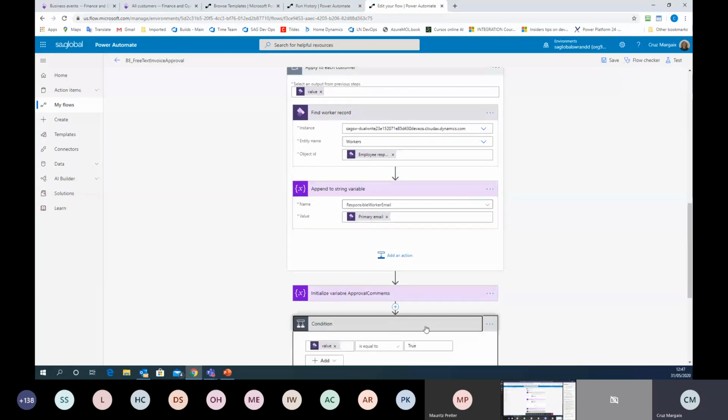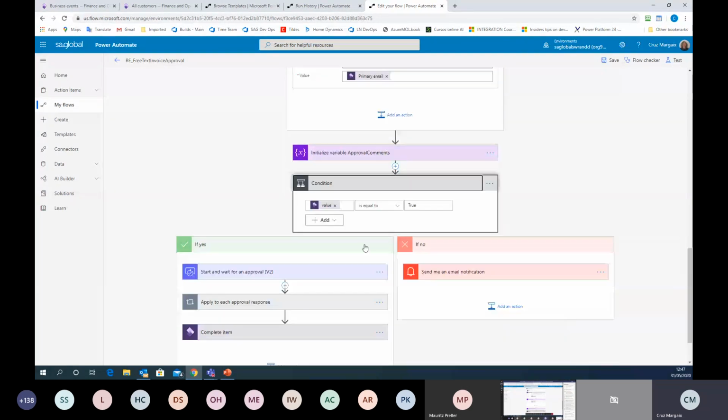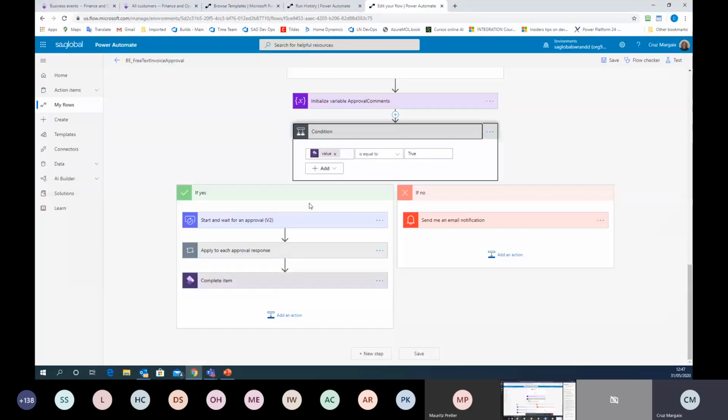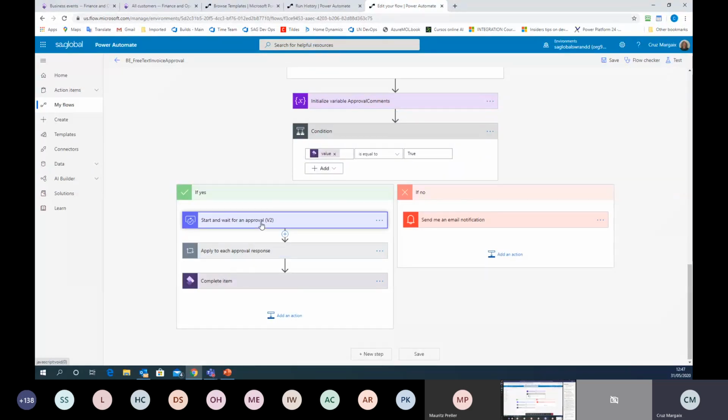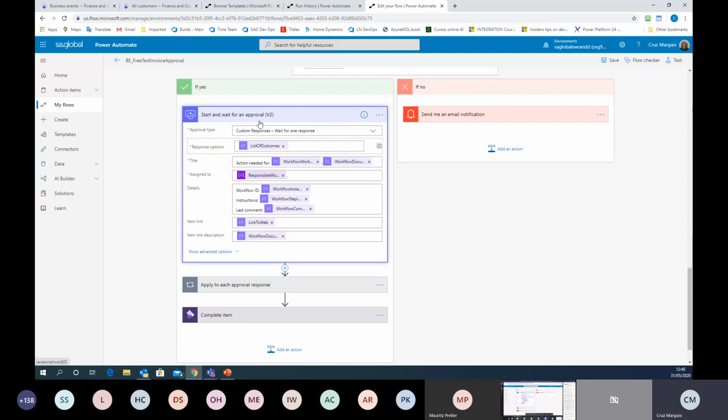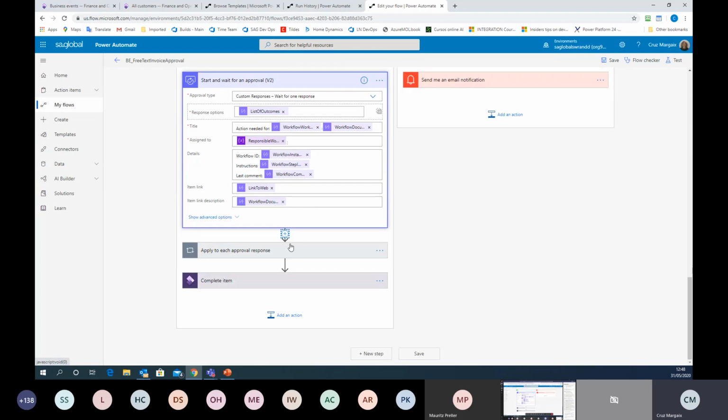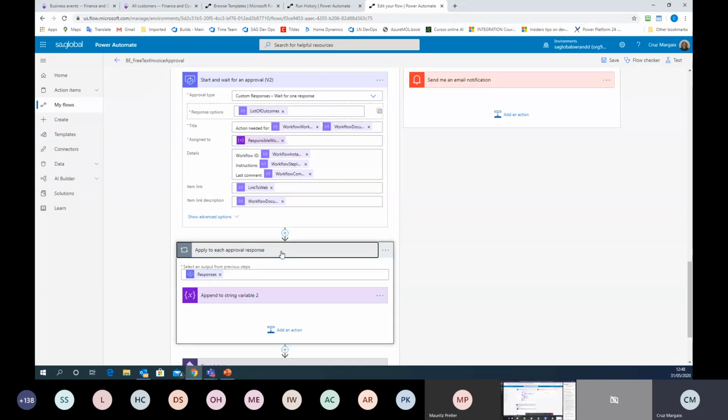So if there's a condition here, if the work item is still valid, then I'll send this approval email. All this information comes from previous steps, and for each response, because I could send this approval to multiple approvers as well, as we can do within F&O.